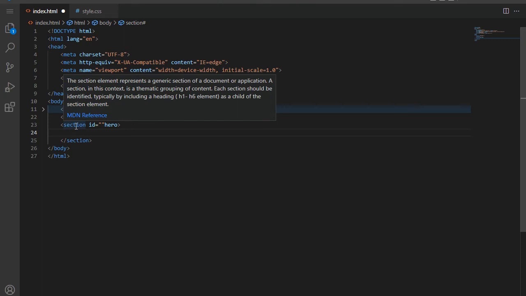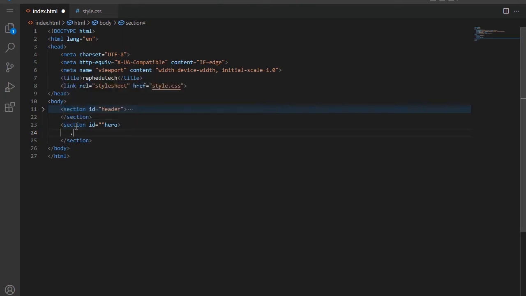Okay, so let's give our text a div. Enter. Create a div for it.